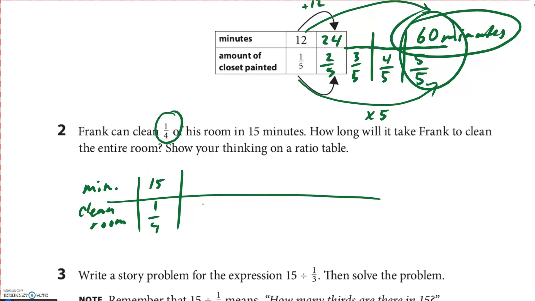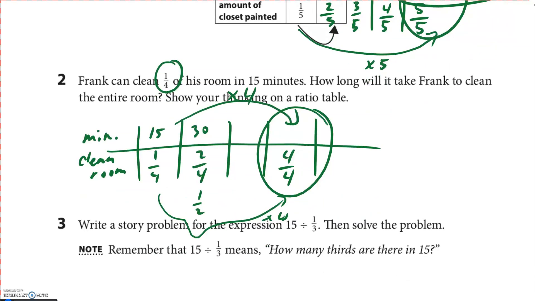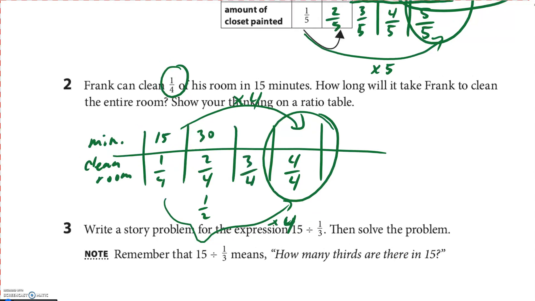That's 15 minutes. So he has two-fourths or one-half, 30 minutes, right? So then the question is, at what point does he have all of it? So we could go straight from one-fourth and we could multiply that by four. So 15 times four. So this way we go 15 times four because one-fourth times four. Or we can keep going by 15s. So this would be three-fourths would be 45, and then another 15.